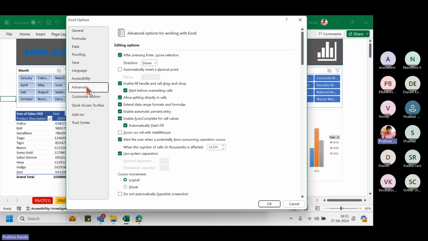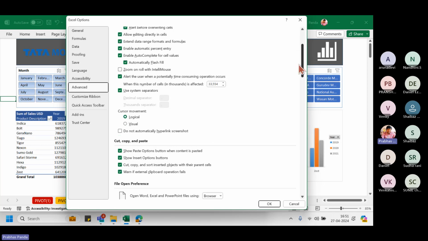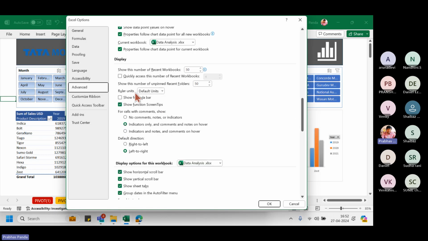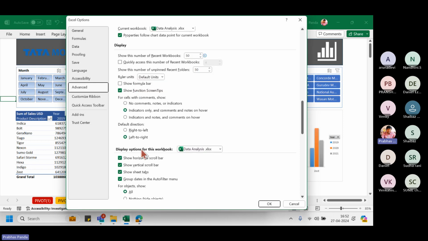When you click Advanced, on your right side there will be a scroll bar. Bring it to somewhere around 50% down, and there you will find the category called Display. Within Display, you'll find a subsection called Display options for this workbook.